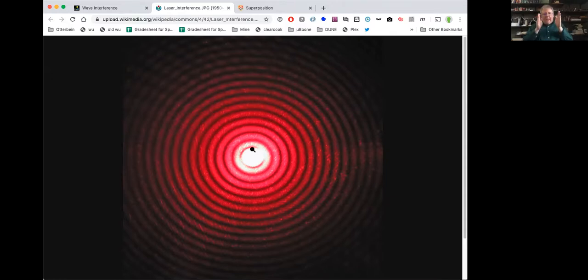So this is the light not just going straight through the hole, but spreading out after it gets through the hole. And you'll see this more with red light than green light or blue light, because red light has a longer wavelength. So the hole looks very small to that light, and so it spreads out quite a lot. You also see this distinctive pattern called the diffraction pattern. Now, we're not going to talk about that precisely, but what I do want to talk about is something else that happens, which is two-slit interference. And two-slit interference is actually easier to understand than just a single slit. So let's talk about how that works.